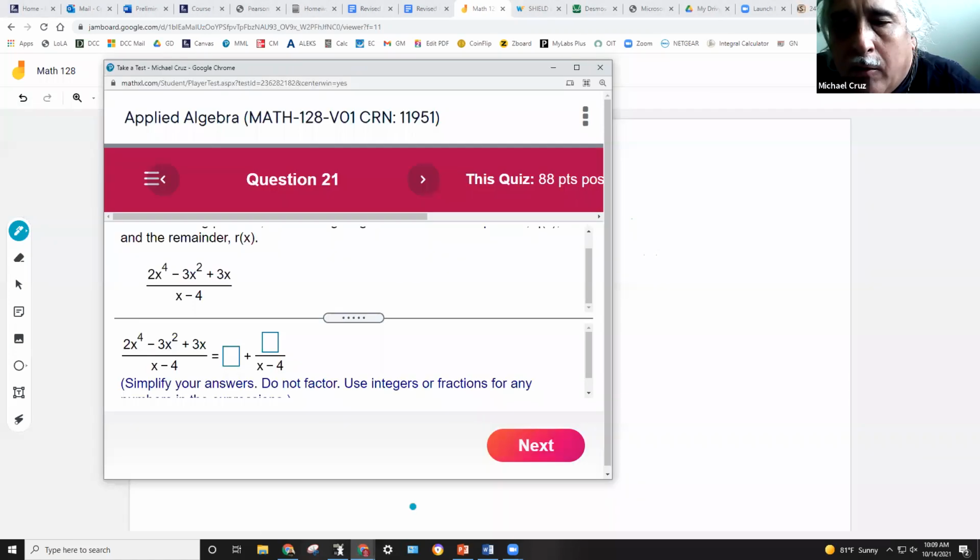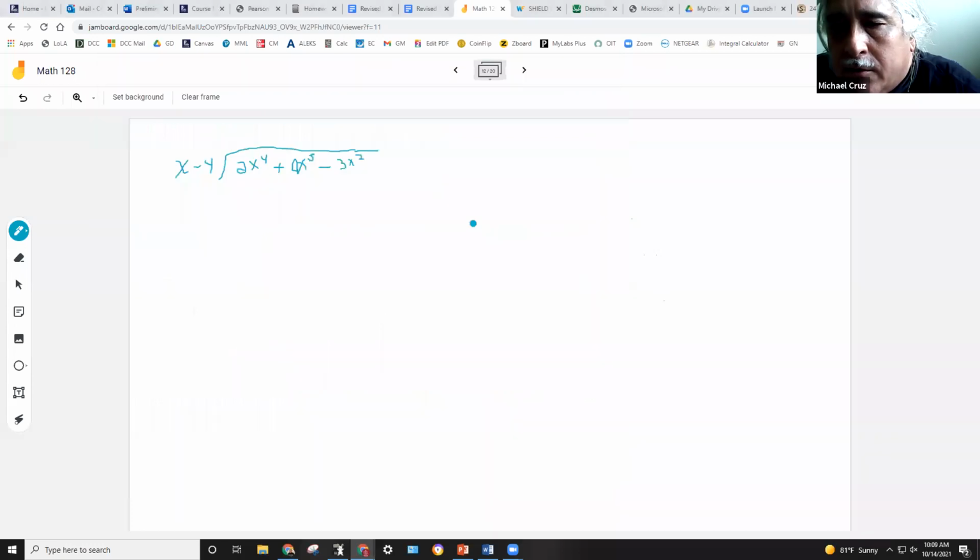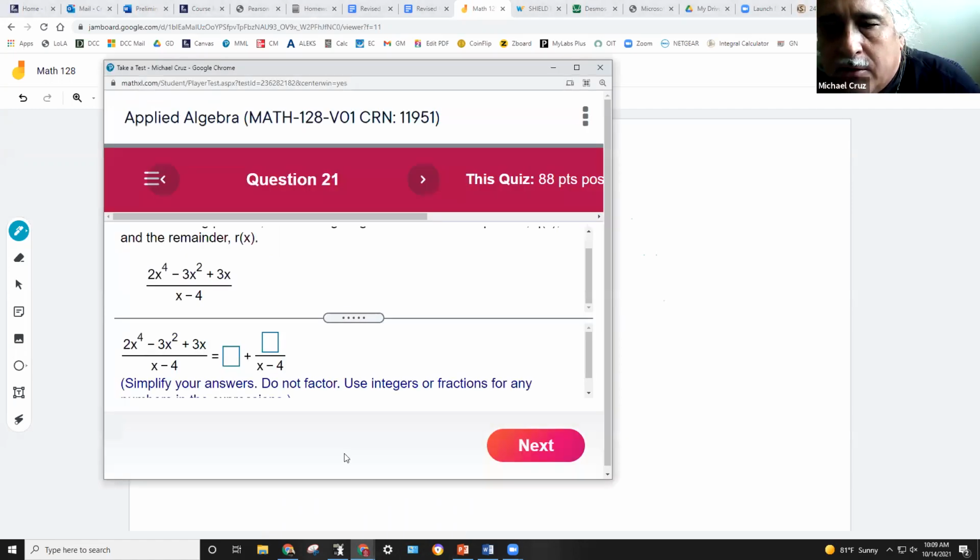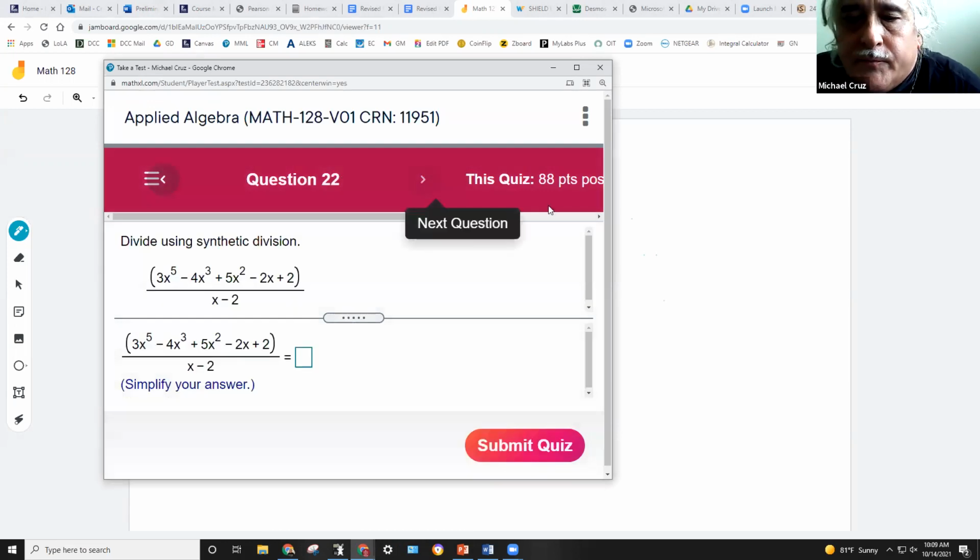So just remember, the main thing to show here is you've got to put in a space if you're missing one of those things. Then you just use this to divide into that, put the quotient up there, then back multiply, and then you got to subtract. But let's do the synthetic division real quick since that's the last one.